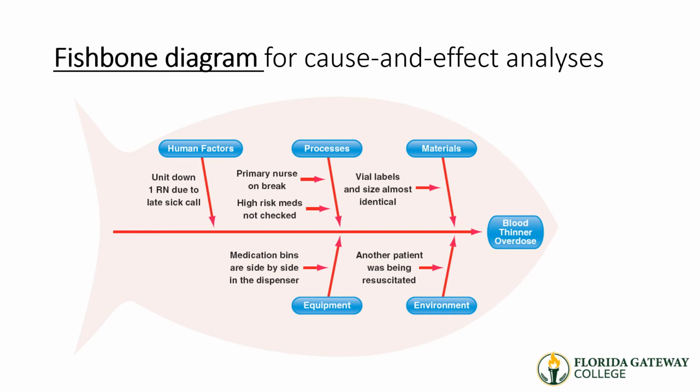There can be human factors. Maybe you're short-staffed because some nurses called in and there's no one else to cover. There can be equipment failures. There could be just a variety of things, a breakdown in a process, maybe materials failures, different medication vials look almost identical, so the patient gets the wrong kind of dose, and so on and so forth.